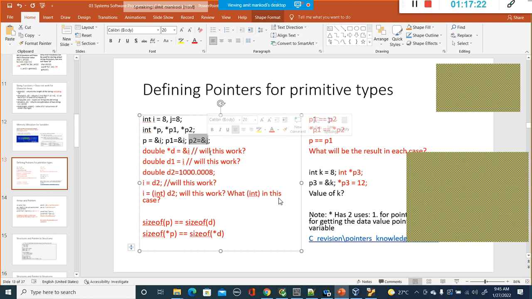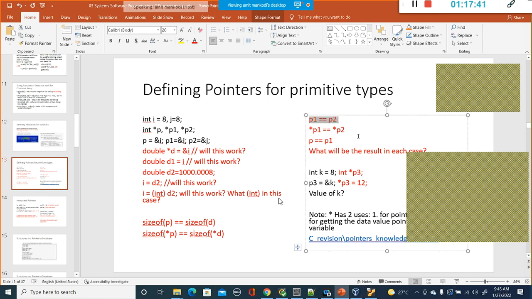So therefore, that address will be different. So P1 has a different value and P2 has a different value for the addresses because I has a different address, J has a different address. Those are two different variables. So therefore, this will give me the answer as false.